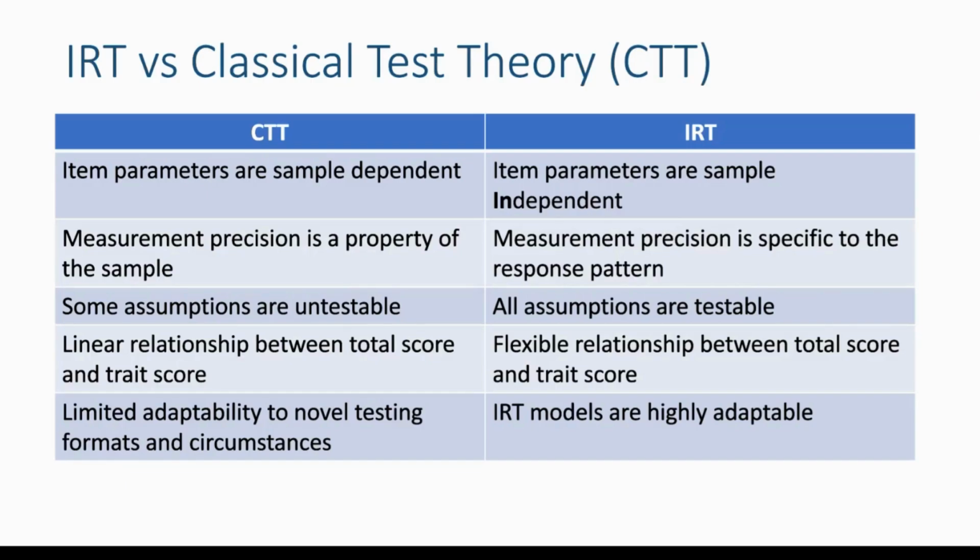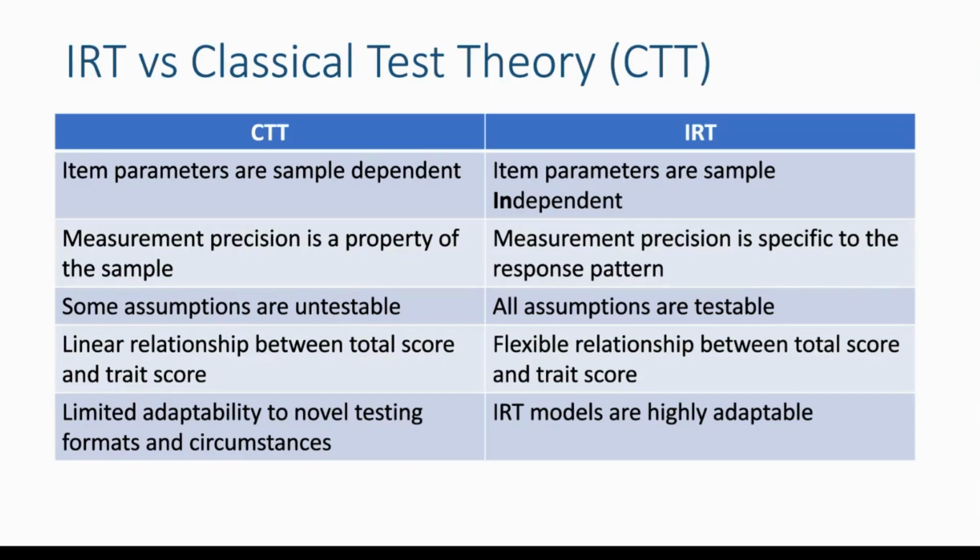So back to our situation before, where classical test theory gives a constant level of precision, which is the same regardless of whether you're low, middle, or high. In IRT, it's going to depend on whether you're low, middle, or high, or in this case, your response pattern, your score itself.